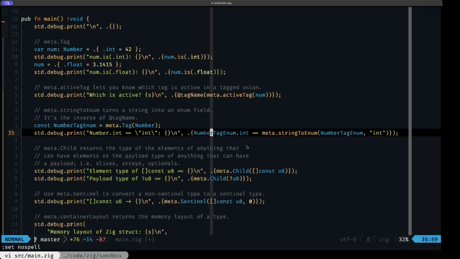Here we're testing if what we obtain from calling string to enum, where we specify the enum type, which is that type of our tag union, and we're specifying the string here. This is the string that we want to convert to one of the variants of that enum, int here, and we're going to be testing precisely if that's equal to the variant directly that we're specifying literally in the source code.